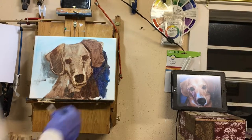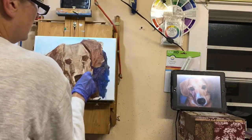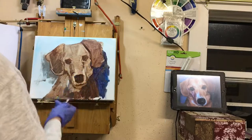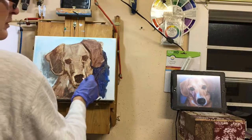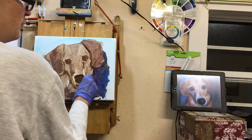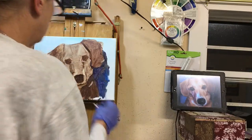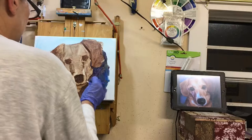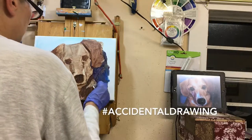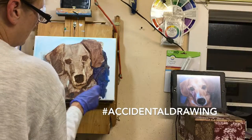Like right over here, what I do is try to follow the light patterns. I try not to think of it as this is the line of the dog's neck or the face or anything like that. What I try to do is say, well, I see light right here, so let me wipe some of this paint off and just follow my light patterns. And what that does is, I call it accidental drawing. All of a sudden, after following the light patterns, you realize, whoa, I've got a picture here. It's starting to come together.